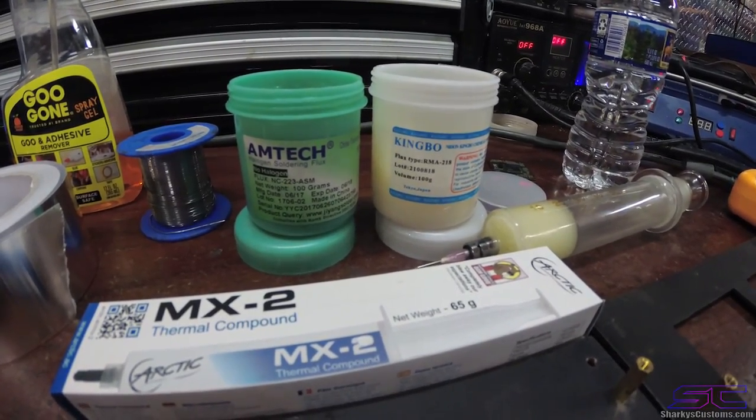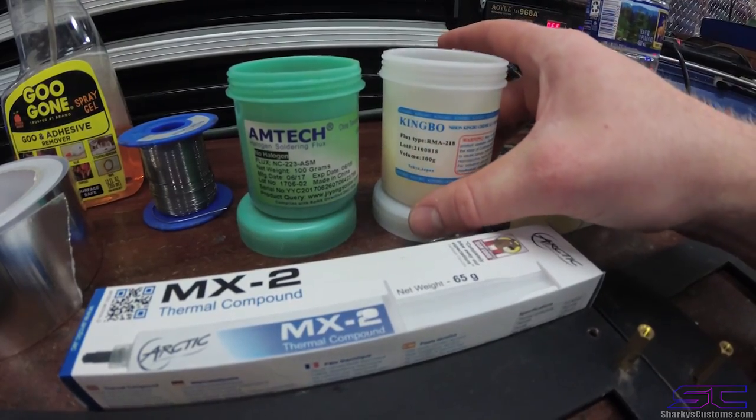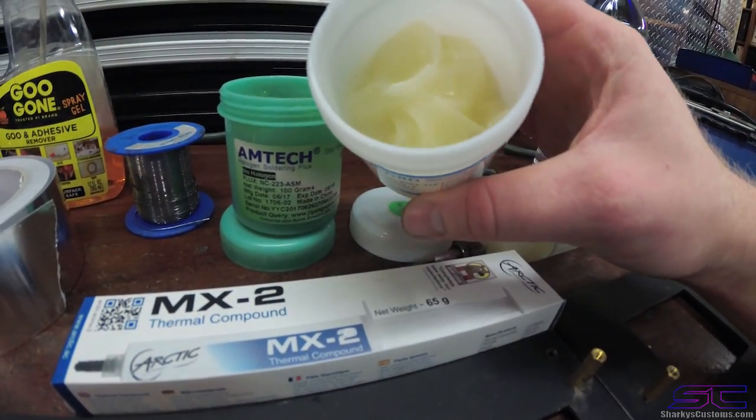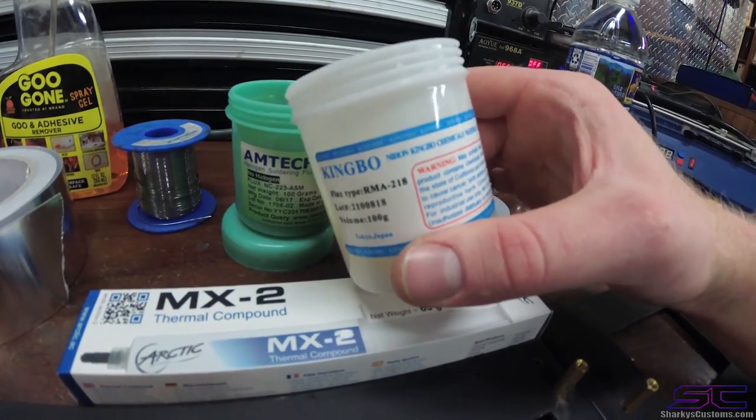So now let's talk about flux. These two right here are pretty good. The Kingbow is personally what I use. This stuff, you can't go wrong with buying it. It's not going to be a waste of money.